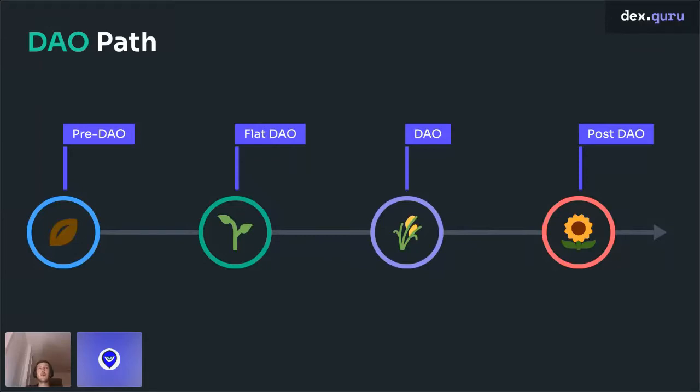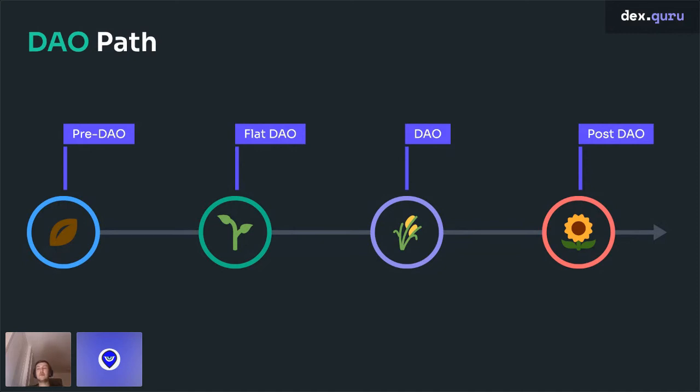So the next step within pre-DAO is community building. Once the concept of the project gets shape, founders create more exposure around the project to attract the attention of new followers. The community starts to act as an advisor and source of feedback. It is the point where DexGuru was initially before we started building our DAO.